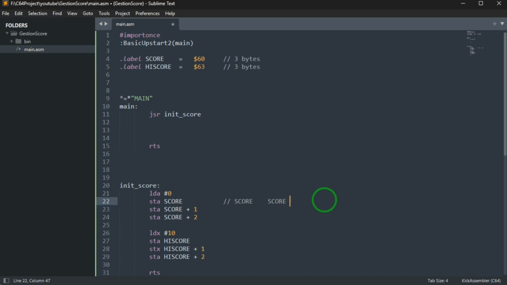So, the memory organization of the score is score, score plus 1, score plus 2. So these are the three memory locations.